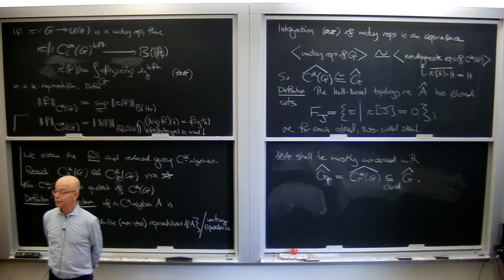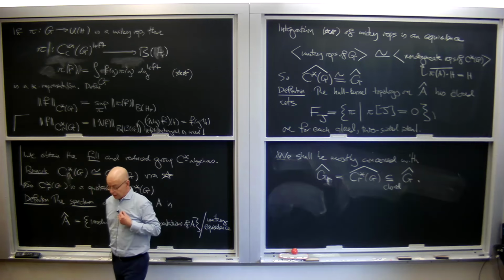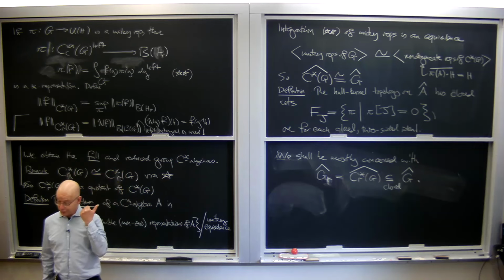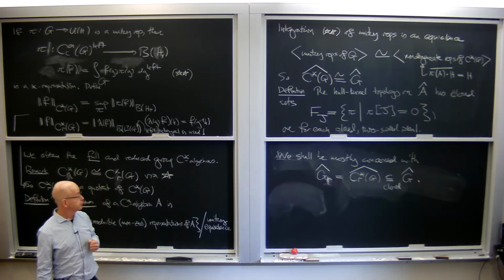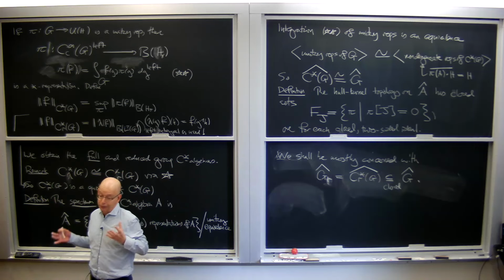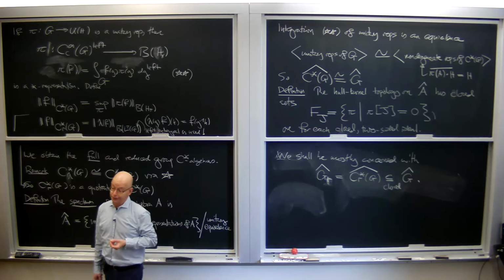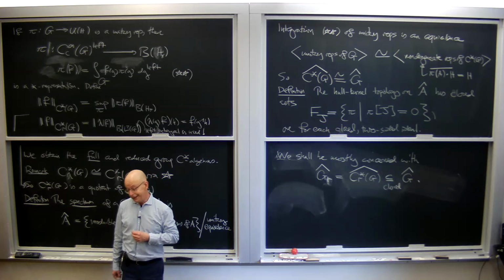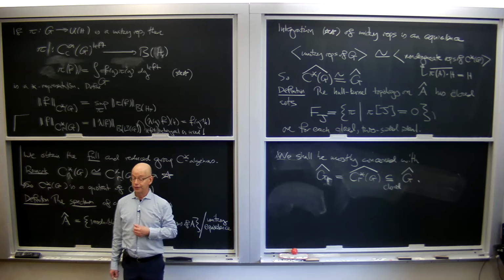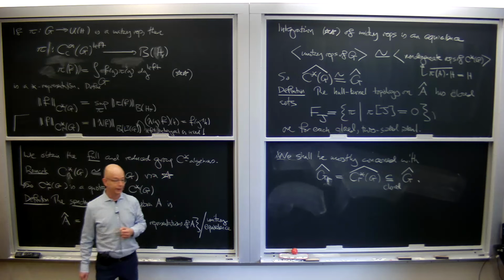There are many ways of describing this topology, only one of which I've shown you. Some of the other ways of describing the topology lead to a much more concrete, apparently more concrete, understanding of what G hat sub R is. For groups like SL(n,R), Harish-Chandra's favorite friends, you can say even more about what these representations are that lie in G hat sub R. You can say a great deal, but I won't, at least not right now.